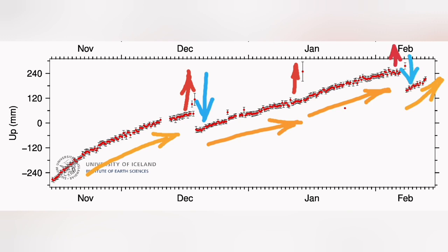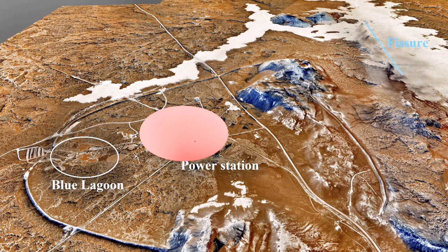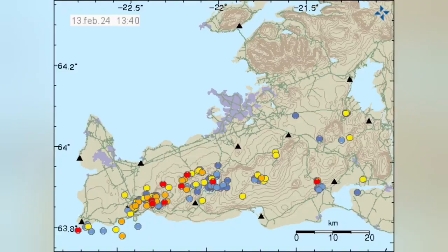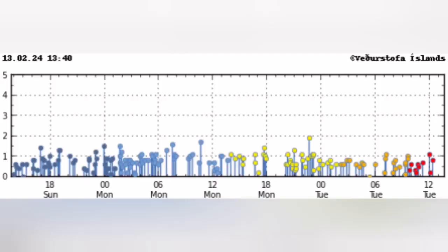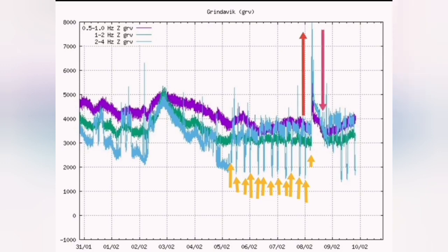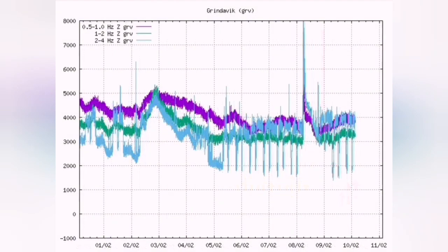Now we have again the rise of the magma under Svartsengi based on GPS data - every day it is rising one centimeter or 10 millimeters. That area is bulging up again. The pattern starts from the Reykjanes Ridge in the Atlantic Ocean, then moves in a caterpillar effect. We had that caterpillar effect before this February eruption, and it is continuing after it - spreading and crushing and melting the pathway for the magma to go through the dyke to where it erupts again.